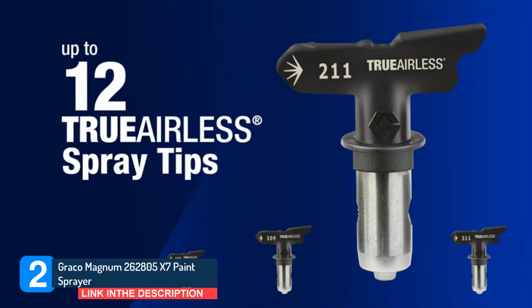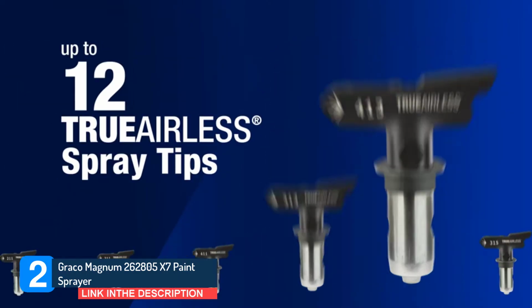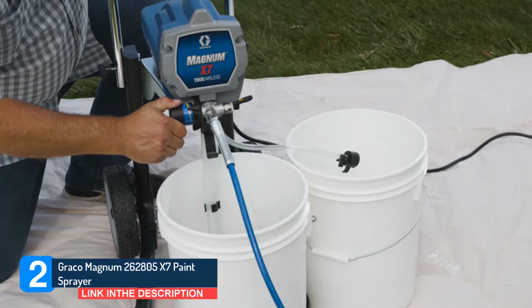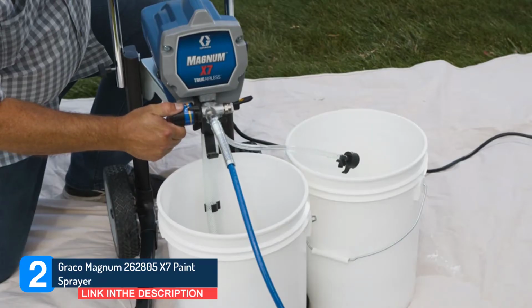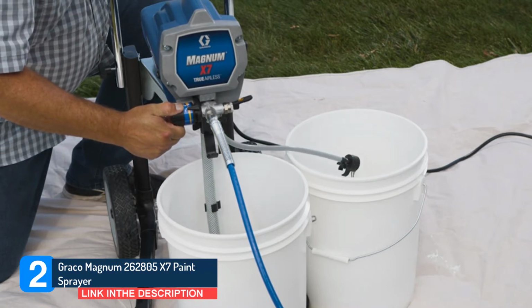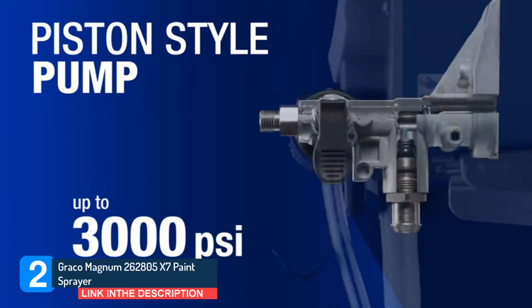The pressure is totally adjustable, meaning it's got versatility out of the wazoo. What is a wazoo anyway? This unit also connects to a garden hose for faster cleanups, and it has a little function called reverse clean for clearing out the clogged tip of the hose. This happens with paint sprayers, be ready.